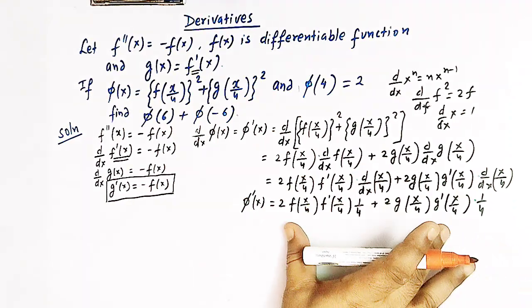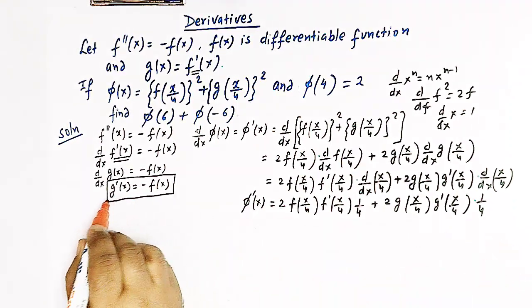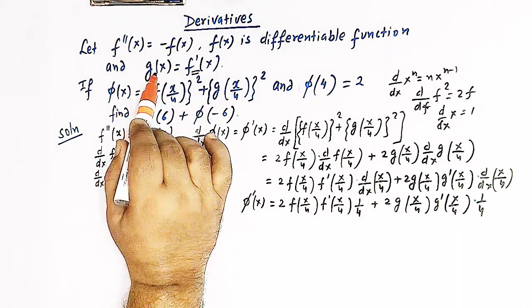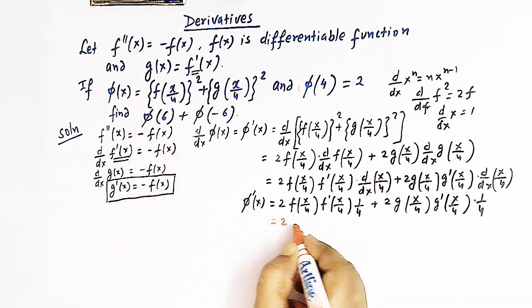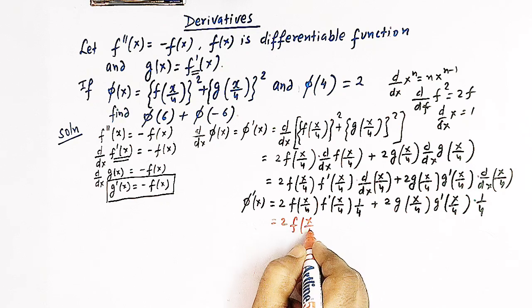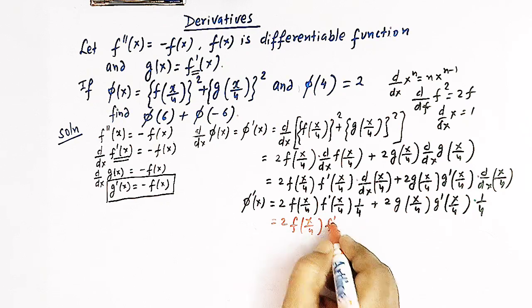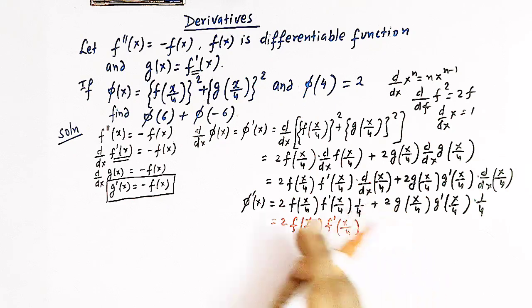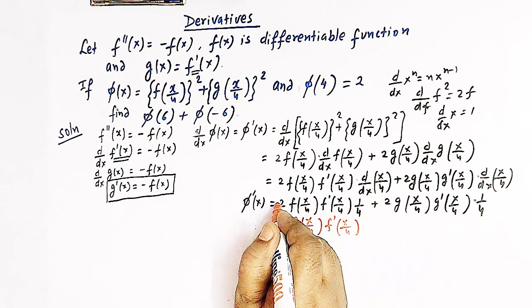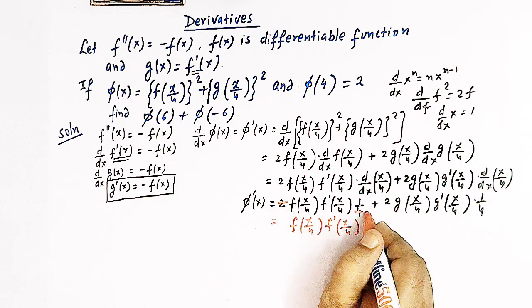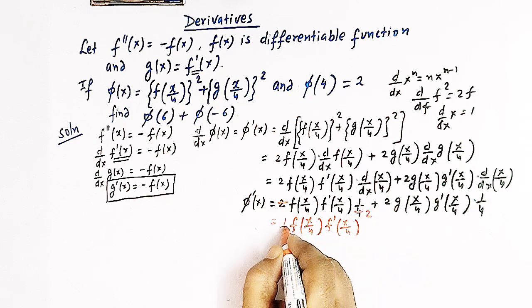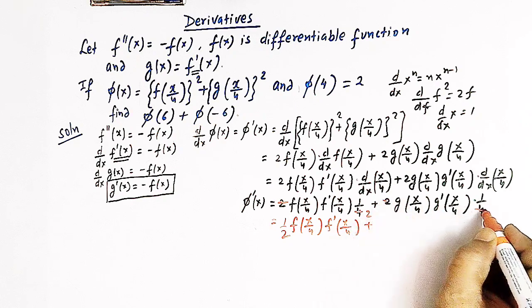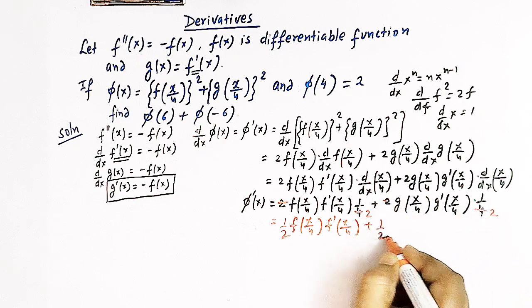So now we have this expression, and now we'll make use of this result, right? And this result. So see, here we have 2f(x)/4, and here we have f'(x)/4, and here we have 1/4. So we can cancel this 4 by this 2. So we are left with 1/2, right? And here also we can cancel out this 4, so we have 1/2.